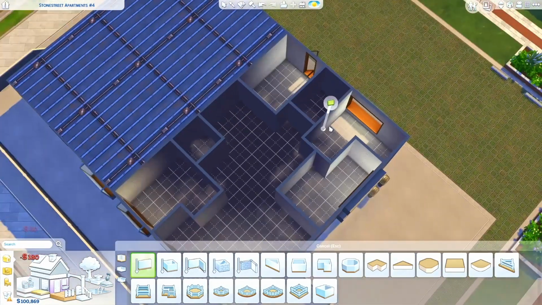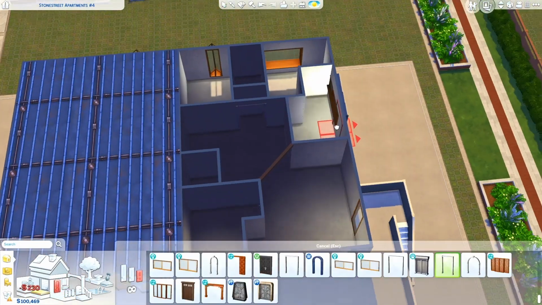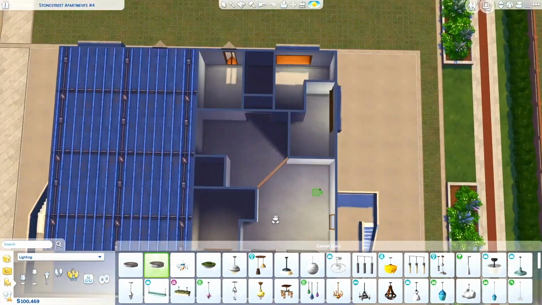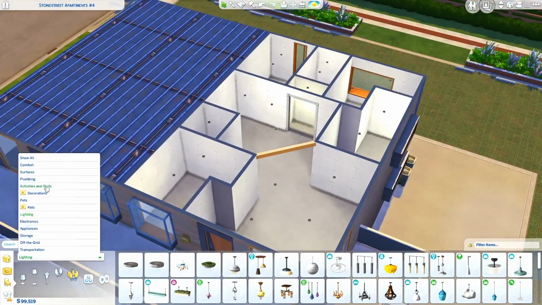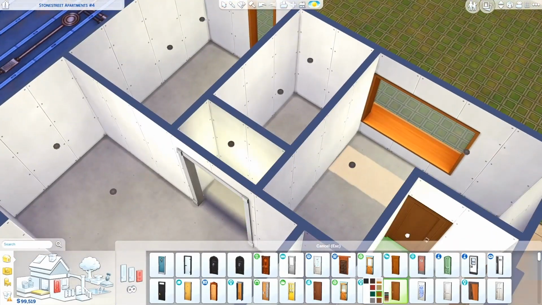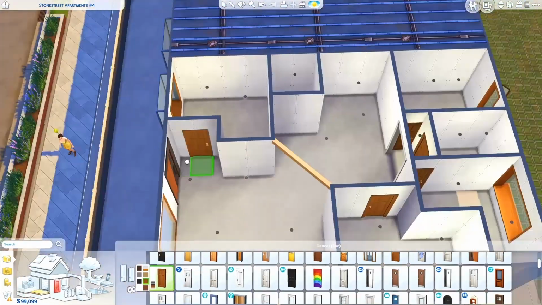So for today's video, I am back in the world of Evergreen Harbor. And as you can probably tell, I'm doing an apartment renovation, and this one is set in Stone Street Apartments number 4. You can see the address in the top left corner right there.